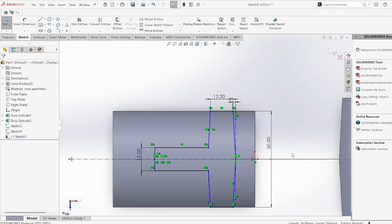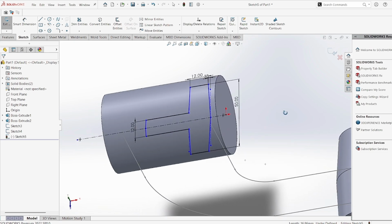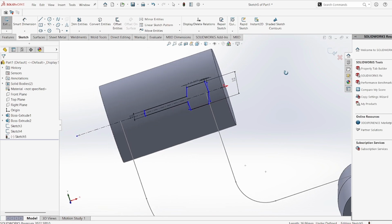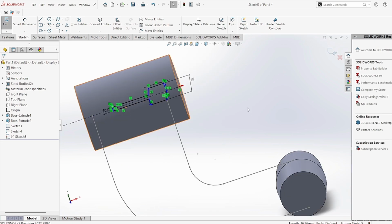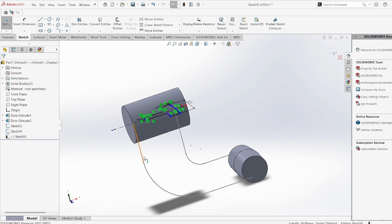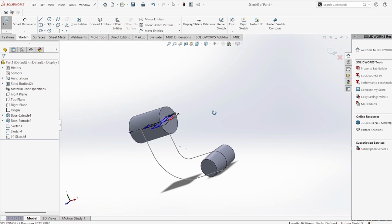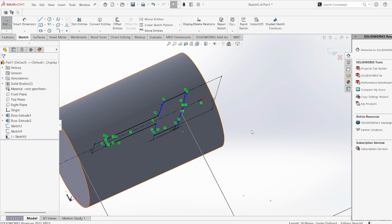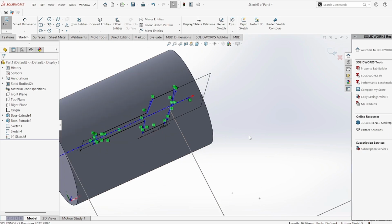But still the sketch is not fully defined. So how will we fully define the sketch? It's easy. So this sketch profile will be swept using this as the path curve and this as the guide curve. So we have to add a relation between this sketch and the path curve and the guide curve. In order to add a relation between the sketch and the path curve and the guide curve, we are going to use the relation pierce. So how to pierce, I'm going to show.